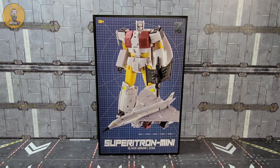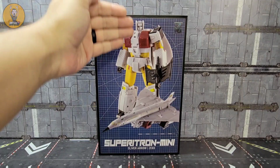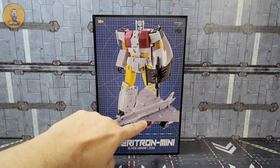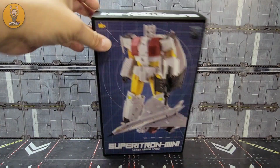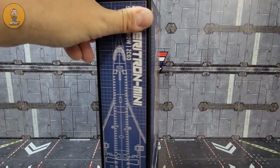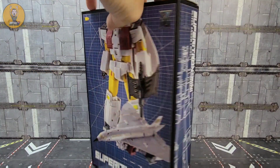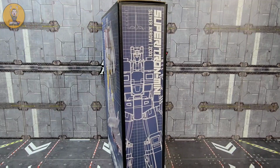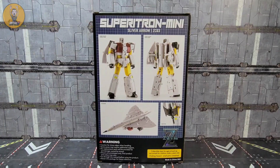Like always, the first thing we're going to do is take a look at the packaging, and just like most other Zeta packaging, you get a big splash page here of Silver Arrow Silverbolt in his alt mode and robot mode, Superitron Mini, Silver Arrow ZC03. On the side you get a little schematic of alt mode, on the other side a schematic of bot mode. On the back, you get just some more art, front, back, and alt mode of Silver Arrow.